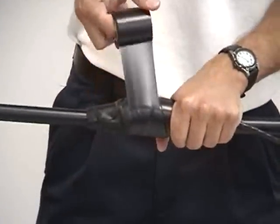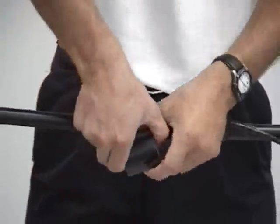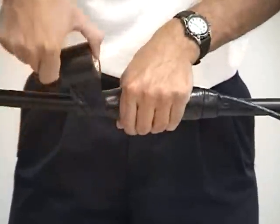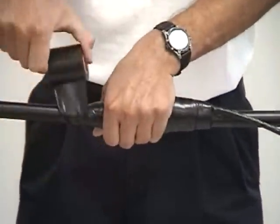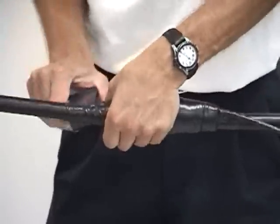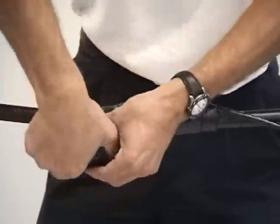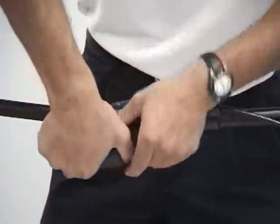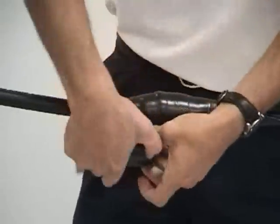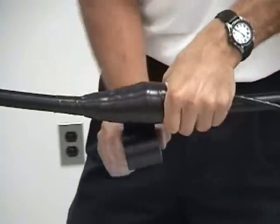In your second two wraps, you're going to put it on as tight as you can get it, because that will take all the wrinkles out of the tape and make it look very neat. Come up about an inch above the top. Now that you're there, you'll really start stretching this tape. And you'll notice as I start to pull this nice and tight, it's going to get a nice clean look to it. And the mastic is soft enough to where it's just going to gel right into place.